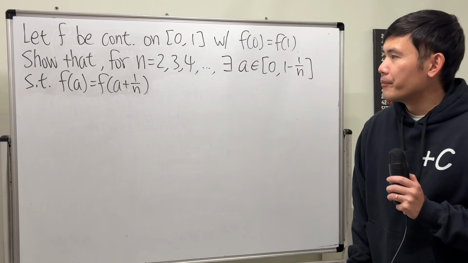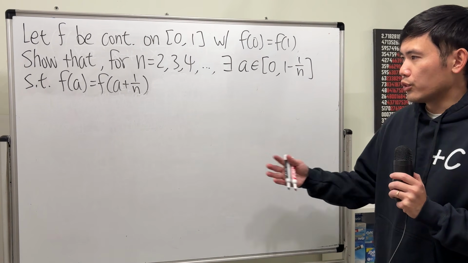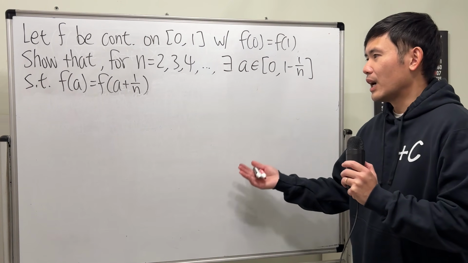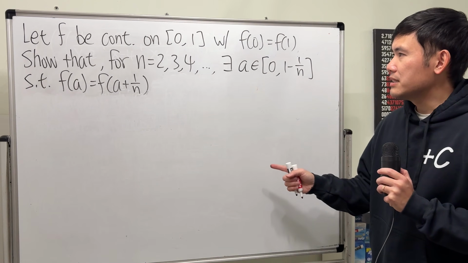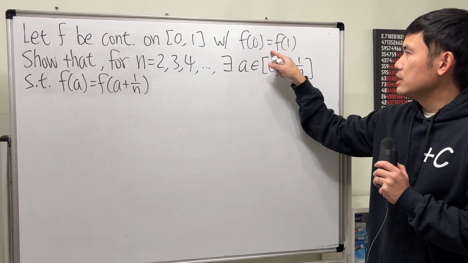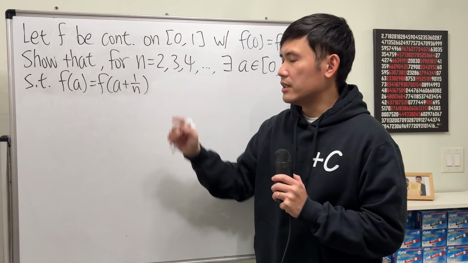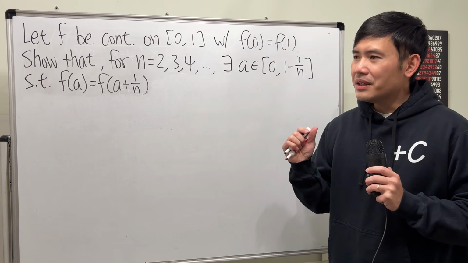So here we go. I want to show you the thought process first, because if I just show you the proof, you will be like, how did I even start with that? So my thought process is that I saw this first. f(0) is equal to f(1), and f is a continuous function, which is a very classic condition. Now let's think about it.